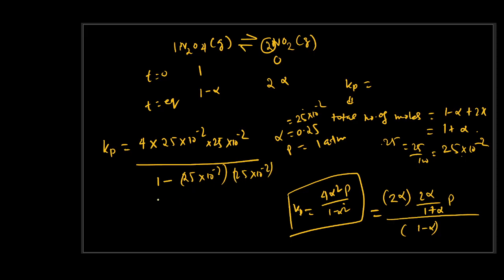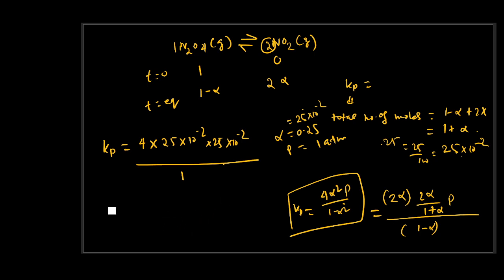I said that this value will become what, this alpha squared will become 625 into 10 raised to minus 4. So this will become a very small value compared to 1. So we can neglect it because alpha itself is small and alpha square becomes very small. So it's better to cancel this value because it will not affect our result. So we just put it as 1. If you consider it also, it becomes 1.00; if you subtract, then this will become 0.998 something like that. So it's equal to 1. So that's why we cancel it and just put the 1. So 1 minus alpha square, we just take as 1.